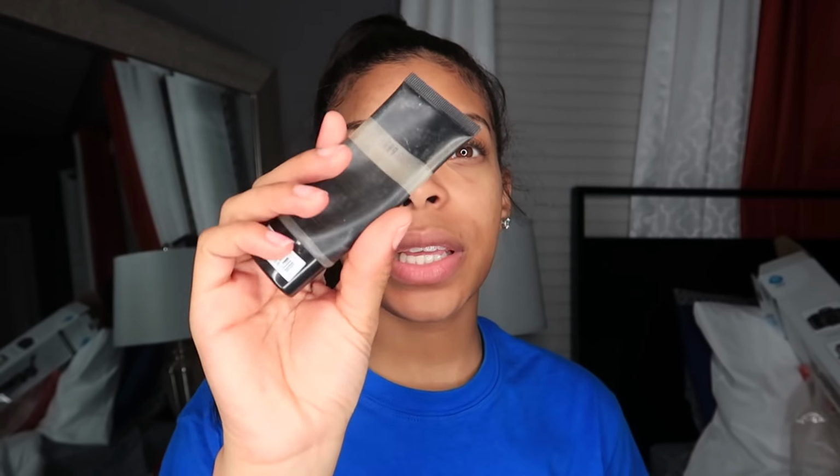I haven't done a makeup tutorial on YouTube in forever. I'm low-key excited, but nervous. So now I'm gonna go in with this primer. This is the Studio Perfection primer by NYX. I love this primer. It's so soft. This is literally like the softest primer I've ever used. It reminds me of Smashbox primer.